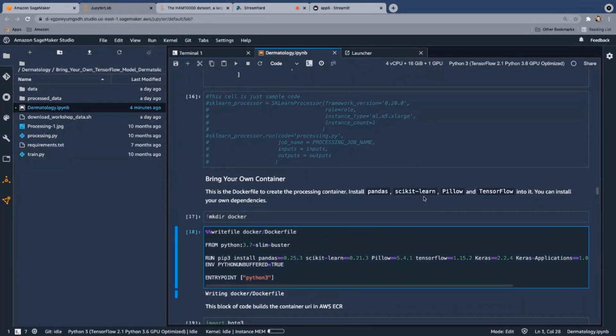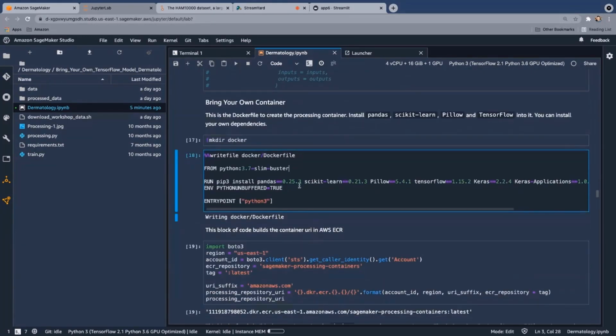This is great when you have some custom libraries that you want to just run your training job with, especially in healthcare. Like for example, PyDicom could be one of the libraries that you package inside your container, and that allows you to run machine learning directly on DICOM images. So this is a great way for you to introduce any dependency in your processing or training job, and then have it run in a managed way.